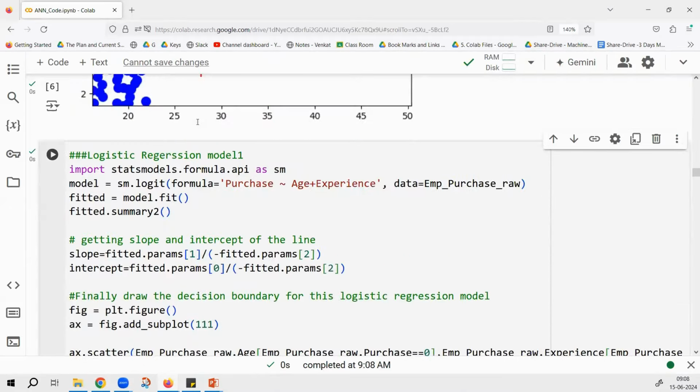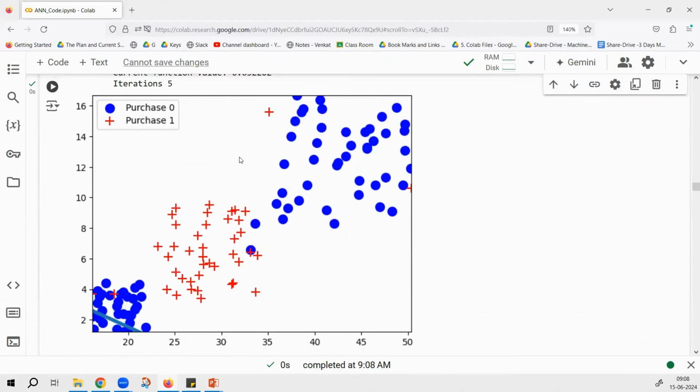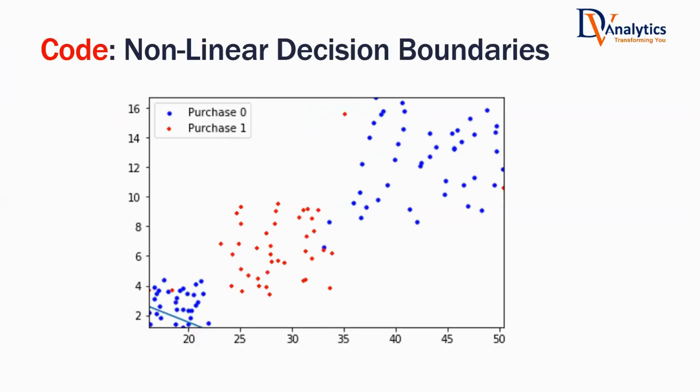So if you try to fit a logistic regression line and draw the decision boundary, can you see where the decision boundary is appearing? If you observe closely, you will be able to find out where exactly it is. Where is the decision boundary? In the left, near the origin, it says that this side is class 0, this side is class 1. Tell me honestly, is this a good separating decision boundary? Is it separating class 0, class 1 accurately? No, not at all. This is not a good decision boundary at all, is it?